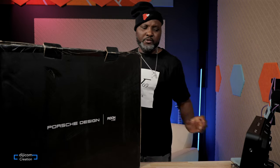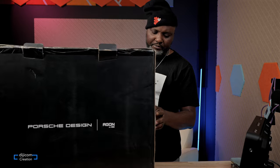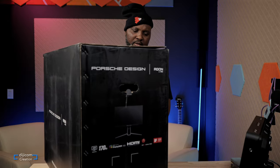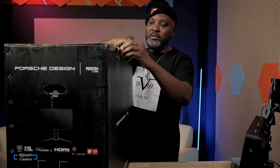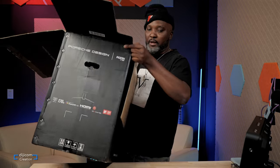We're going to open this together and see what we have inside. For some obvious reason I realized that this box is kind of big compared to the boxes I've been getting. This is a very big box. I don't know if the monitor is already set up — just take it out and use it — but it's a little big. Okay, let's put it down.